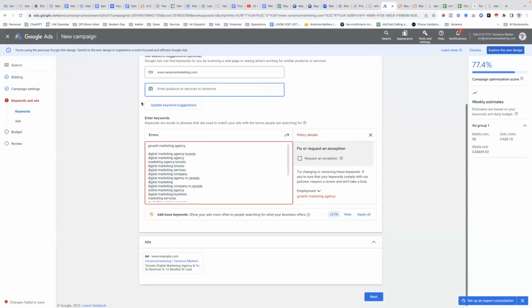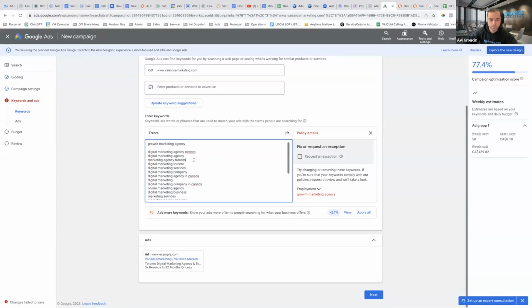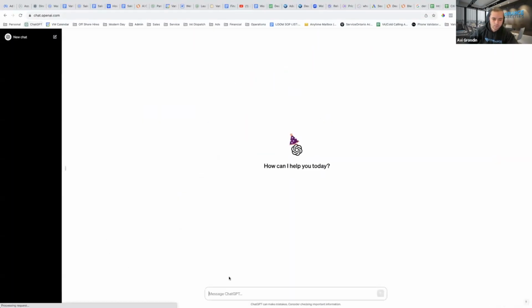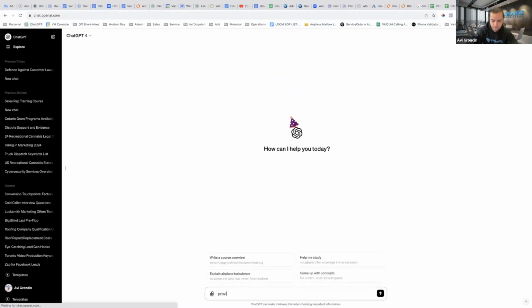So we will go here, and I'm going to go to ChatGPT and say, provide me with a list of 30 keywords that are similar to these.